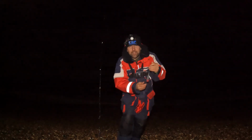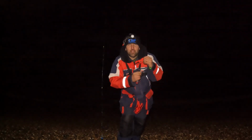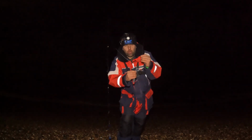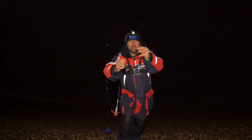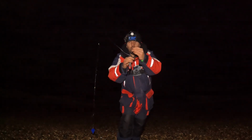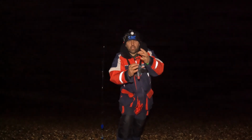Now, a couple of people have said circle hooks are not great for conger, but unfortunately circle hooks are great for not getting snagged. So I'm going to risk it again because it is really rough ground. I'm going to risk a circle hook with this dongle, and then it's got the weak link to the lead. So as I explained last week, and up in the top corner there is a link to the Dongle Rig, all explained. It casts out on the weight of the hook length. So if I do get snagged, I can lose this lead, and if I've got a fish, I can still get it back.